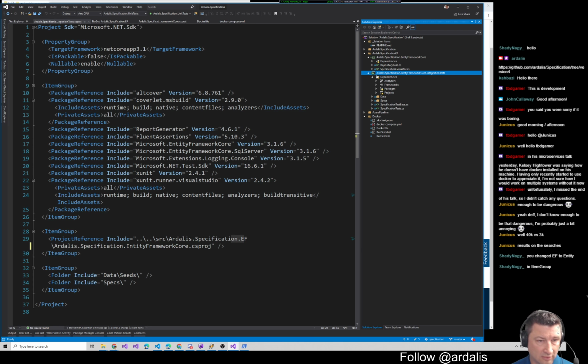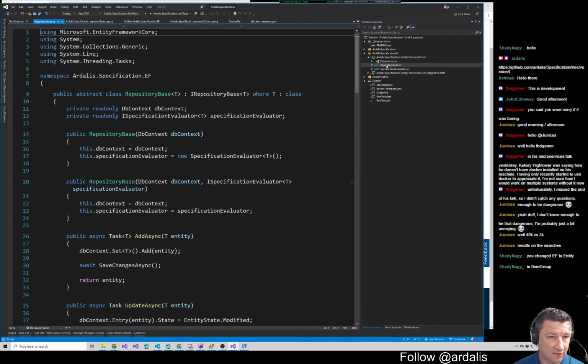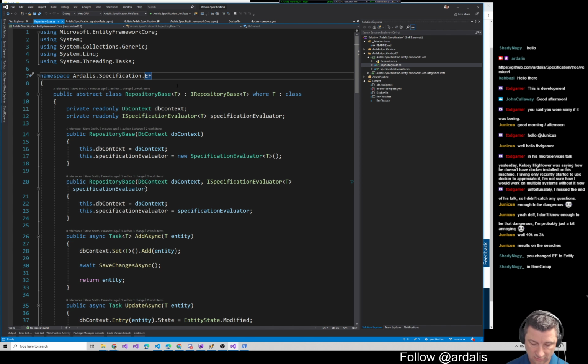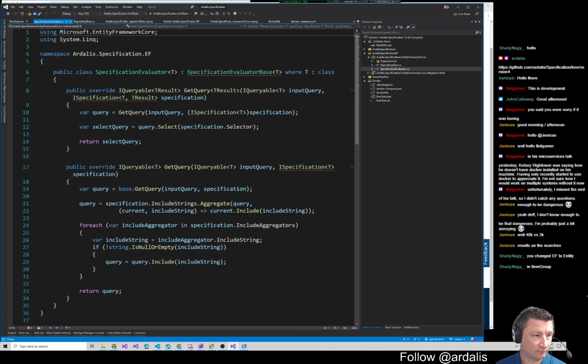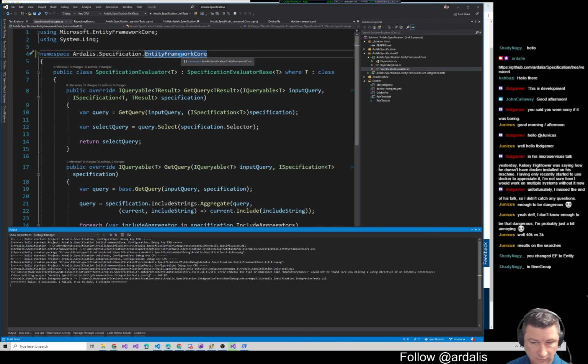Alright. Now, you've got a namespace in here somewhere, don't you? No? Four succeeded. Alright, well that's handy. One failed. That's less handy.